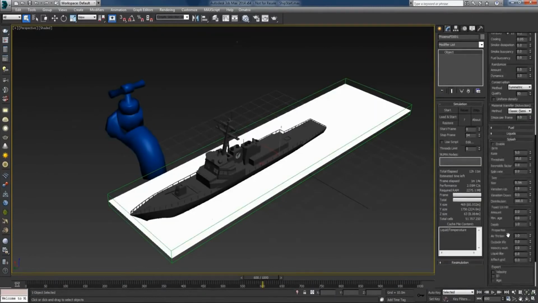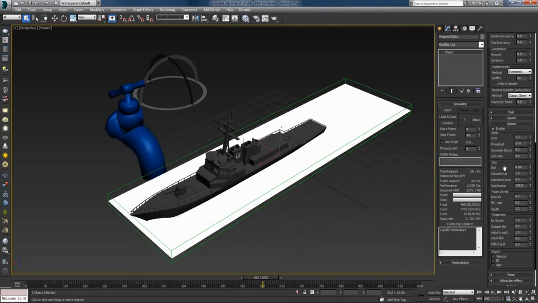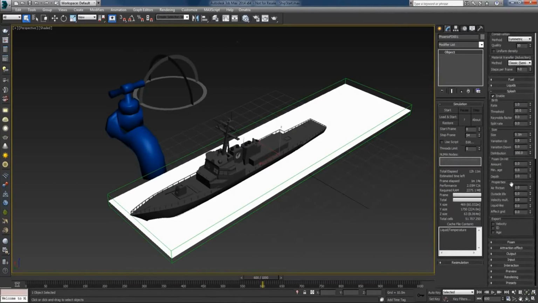I'll enable the splashes by clicking the enable button, and Phoenix offers to create a shader for me, so I'll press yes. At first I'll just set the rate to 1 for the basic setup, and then I'll increase it. I'll create the foam from the splashes by setting the foam on hit amount to 1, and when I create scenes where I have both foam and splashes, I always like to create the foam that way because it makes sense, and in this case when the splashes hit the ocean they'll create the foam there, and that's really nice to have.